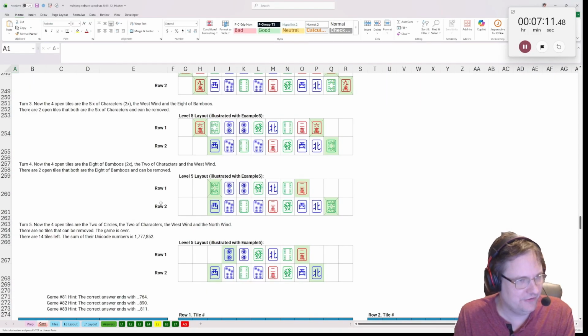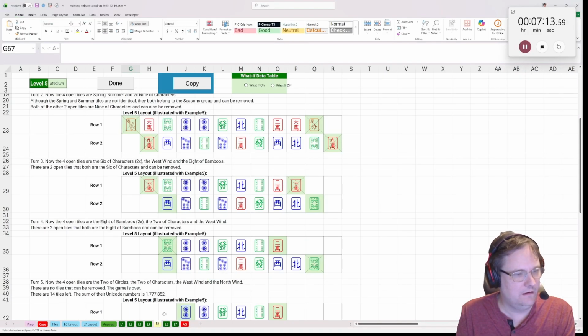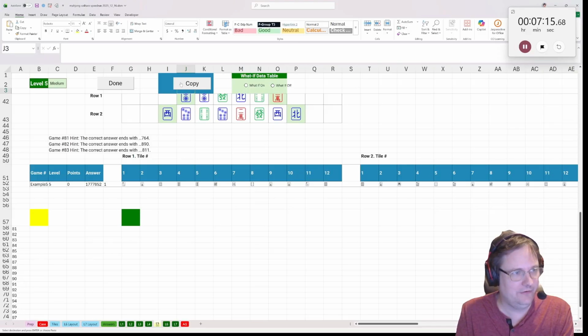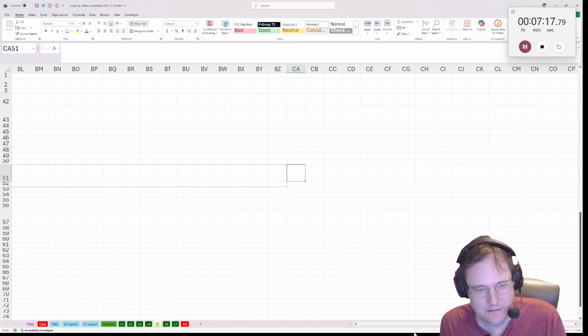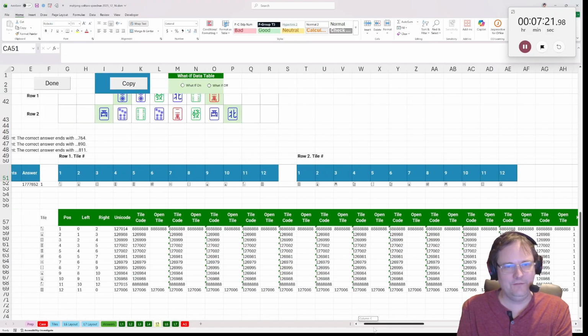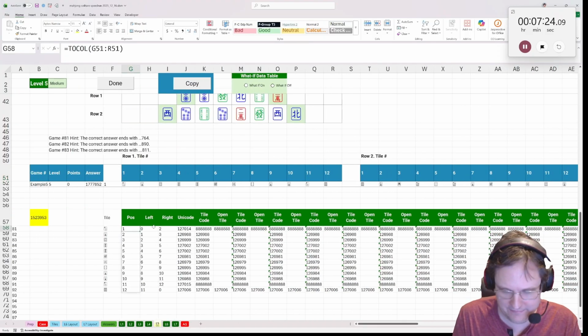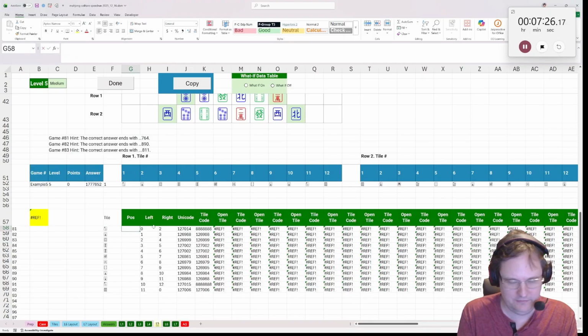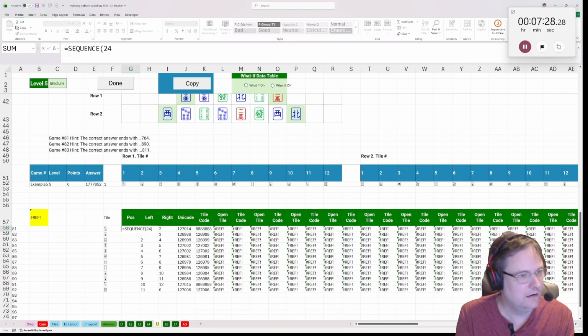Now level 5, I'm just adding more rows, which is not super complicated. I just have to figure out what the lefts and rights are. So instead of using 1 to 12 again, because that's not how I'm set up, I'm just going to do sequence 24.